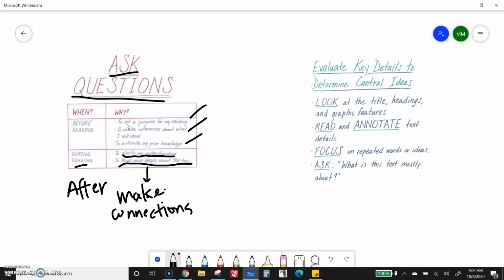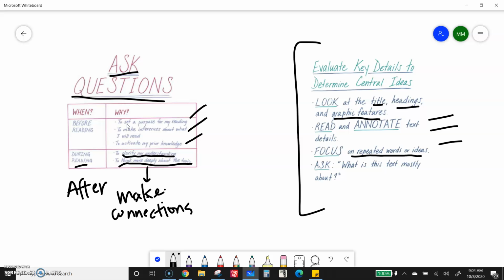Things like that. All right, so now if we're thinking about evaluating key details to determine central ideas, remember to look at the title, the headings, the graphic features. That can help you understand the main idea. If you underline details, focus on repeated words, that can then help you write the main idea.